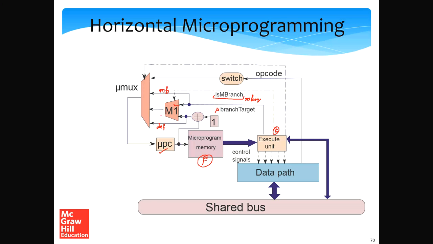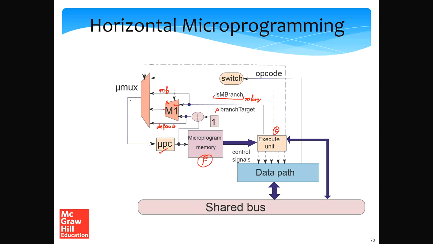So we need to choose among these four inputs. Of course, in theory, the M1 mux could have been removed and we could have just had the micro branch target and the default value. Possible, could have been done. We just thought it would make the control circuitry slightly more complicated. This was slightly simpler to design and visualize. That's the reason this design was chosen, and there is no other reason why this cannot be removed. It's just that the logic has to be changed a little bit, but it's still fine.